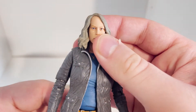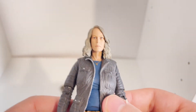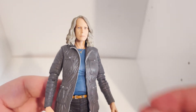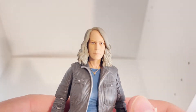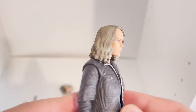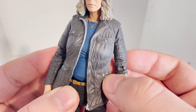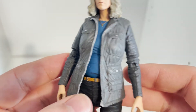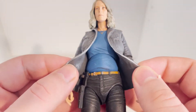Now let's take a look at the actual action figure itself — this is Laurie Strode. The head sculpt is okay, not the best. This is probably my least favorite figure in my NECA collection, but it's more of a basic figure for set display. Going closer, you can see the head sculpt is decent — she kind of looks like a tortoise. But the detail on the jacket is amazing: you can see all the folds, the pockets, the coloring of the buttons and zipper — it's absolutely amazing. Their color work and painting is great, as well as the molding. It even feels malleable like an actual jacket.